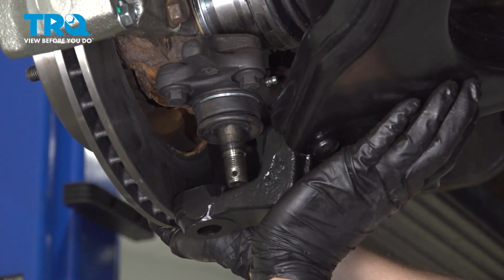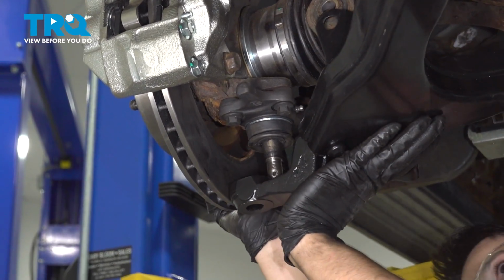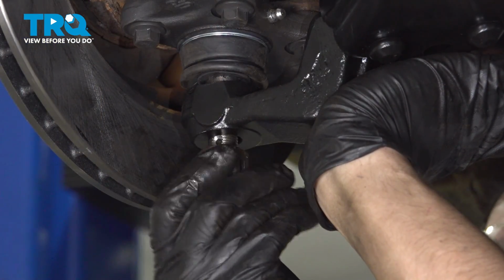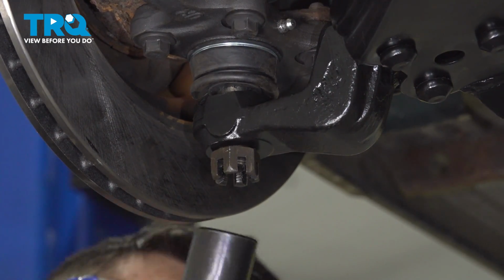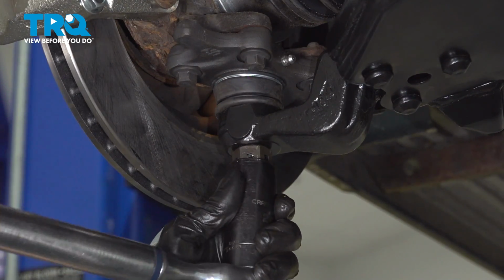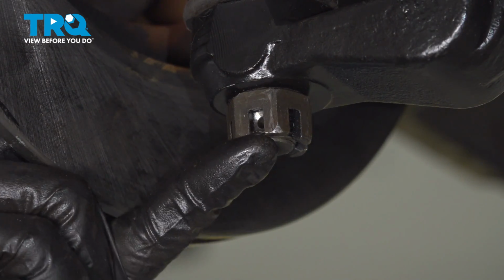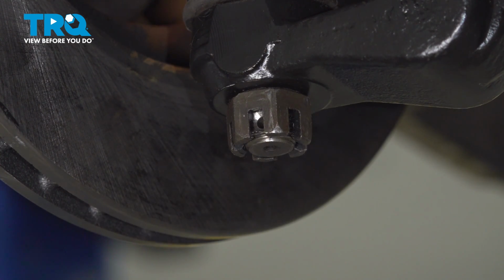Try to line the ball joint up. Okay. Put the nut on, let's snug it up, and then we'll torque it. 80 foot-pounds is the torque for this. This is torqued, but we need to line up the cotter pin slot with the hole in the stud, which actually mine lines up perfectly. If yours doesn't, always continue tightening to line it up and not loosen.